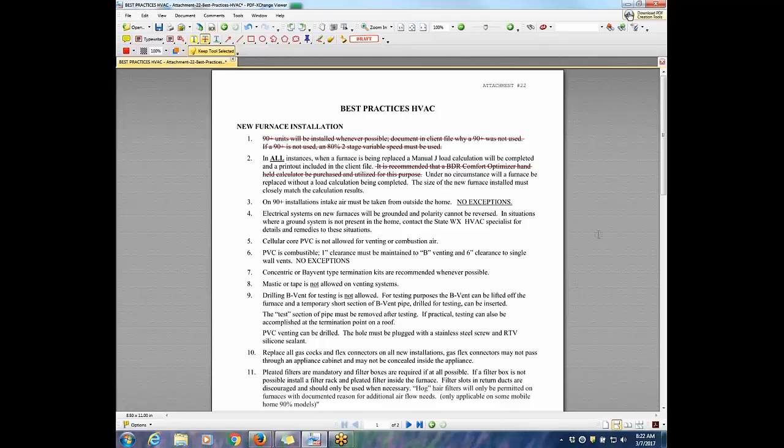What about modulating furnaces? Modulating and multi-stage furnaces are great because they really protect you from oversizing. So as much as I hate to admit this, you could install a 100,000 BTU modulating in just about every home you go in and be safe, but don't do that, okay? Size them correctly. Modulating and multi-stage are awesome because if you are a little bit oversized, that thing will run at the lower stage. It runs where it needs to. But that doesn't give you carte blanche to just start throwing 100s and 120s in every home you do, okay?